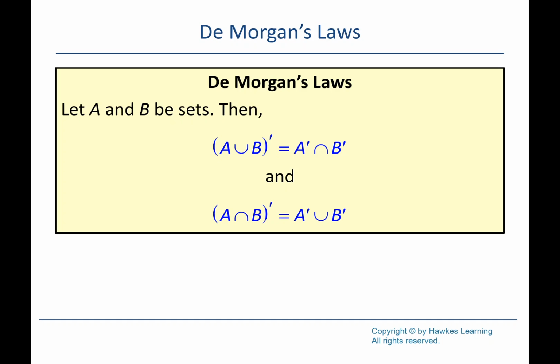So it's really easy if you just think about the symbols, what it's telling you. This says if we want to find the complement of this thing, what do we do? It's just kind of like the distributive property. We're going to complement the first set, complement the second set, and then what else happens? This thing flips. So it goes from union to intersection. And on the bottom one, the same idea. We complement the first set, complement the second set, and we just flip the symbol, it switches from intersection to union. That's it.